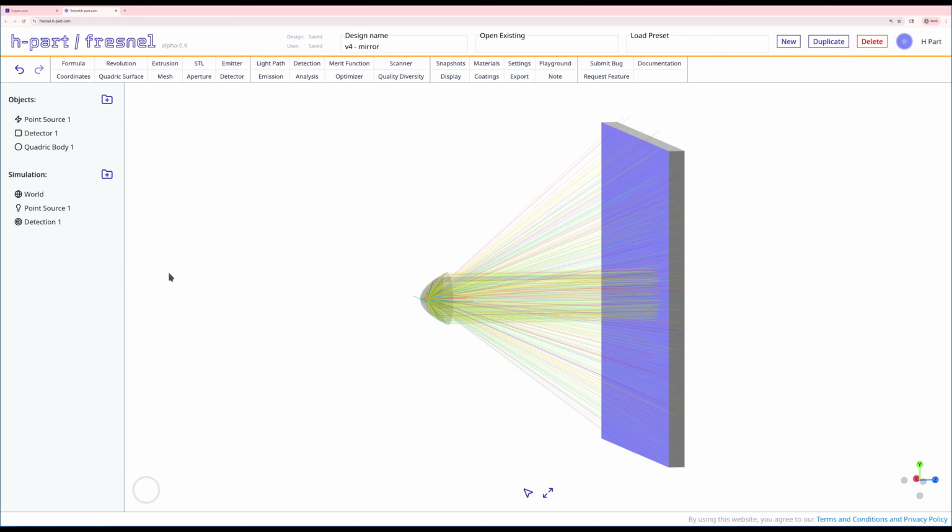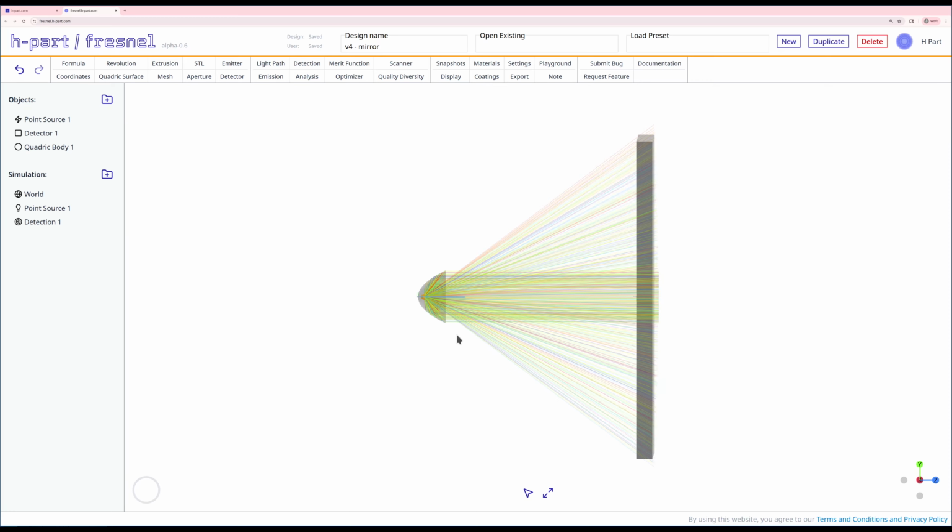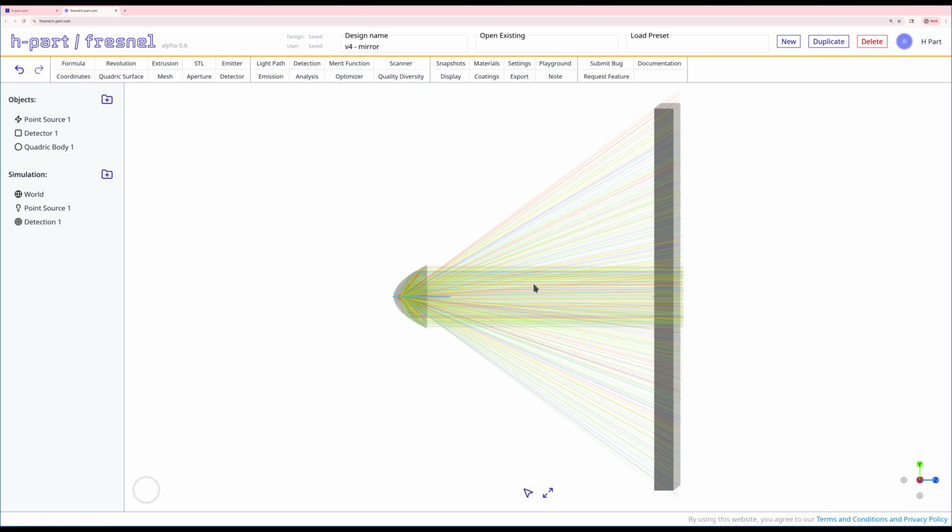Okay. So now we have our main beam that was going to go out and illuminate the target, and then we have the diffuse radiation that's coming straight out of the LED and missing our reflector. Now if we look at this, it looks from my perspective like the light is actually slightly converging, but it turns out that this is an optical illusion created by the diffuse radiation passing through this collimated beam.